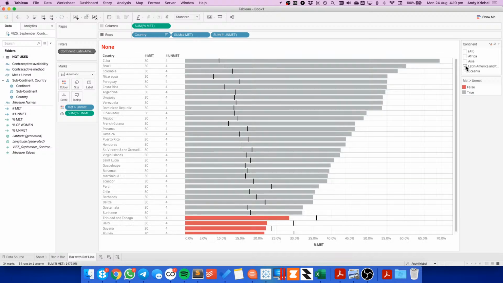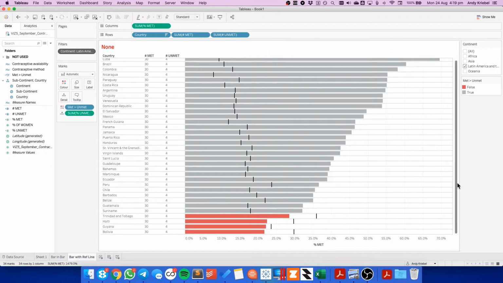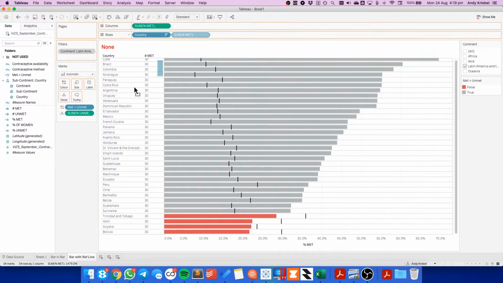Let me try a different area. So 30. Okay, wait, we got 4 unmet, 34 unmet. Right, okay, perfect. So that calculation works. All right, I might use this one. Okay, maybe, I don't know. So let me just take these off, just trying to make sure that those actually did something.